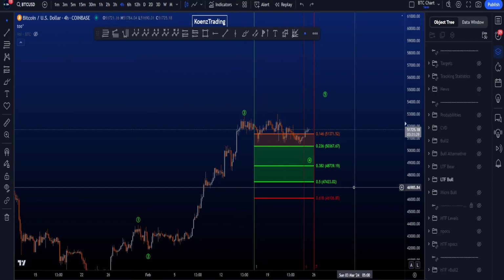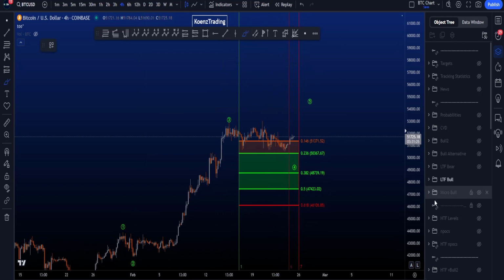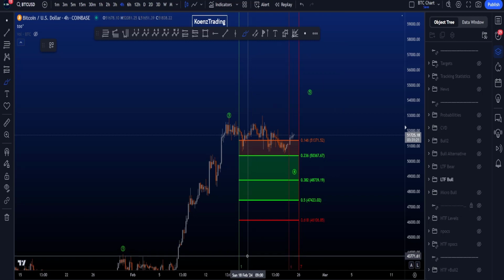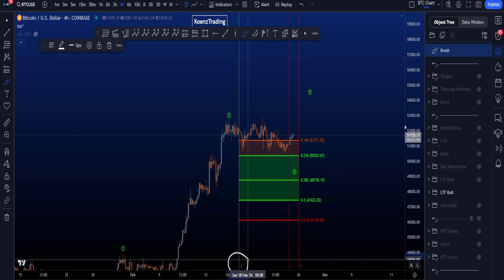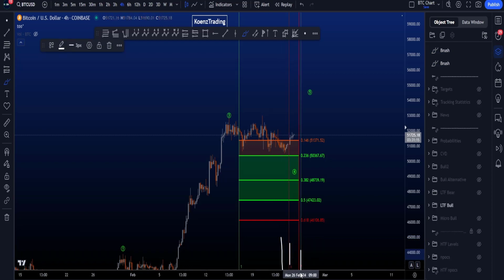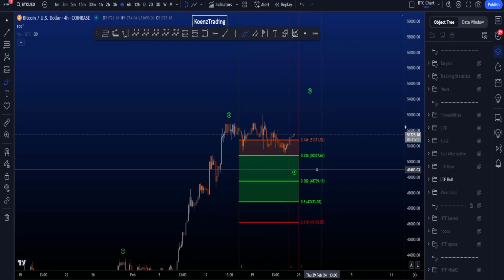Of course, you have the rule of alternation where it says if wave 2 is short in time, wave 4 can be long in time. However, time, as it is very important in Elliott waves, does say that a wave 4 usually ends between the 1 and the 4 fib time. The moment you go to the 5, the 6, the 7, probabilities start to decrease for this particular count.